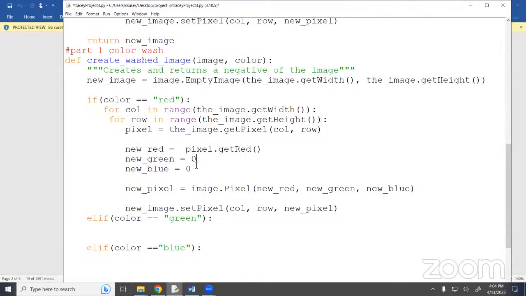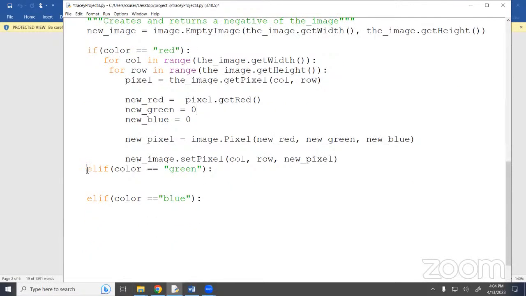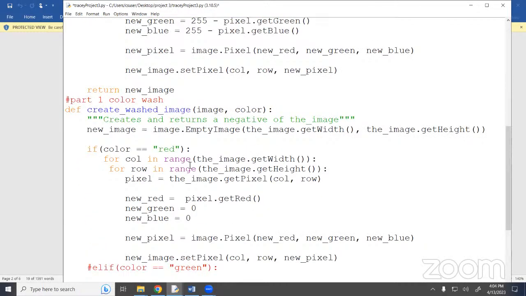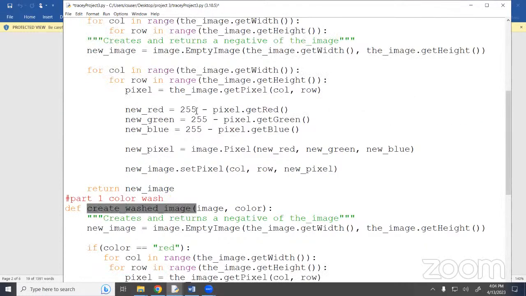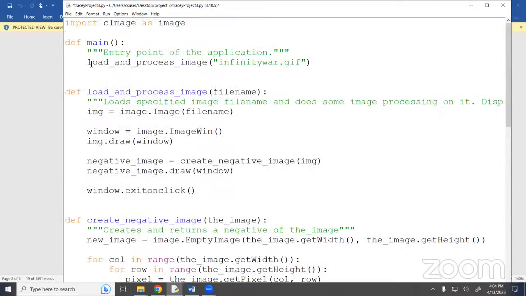So let's test this much and see if it works. I'm going to comment this line out and this line out because I want to just test to see if this much works. In the loading process, I'm going to comment the negative out because we're not doing negative right now.